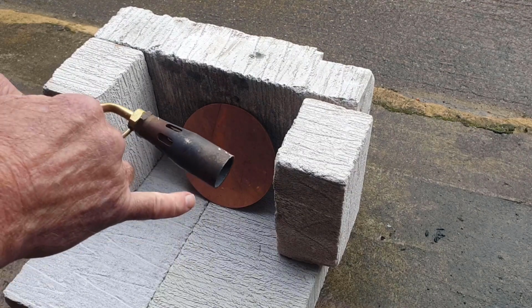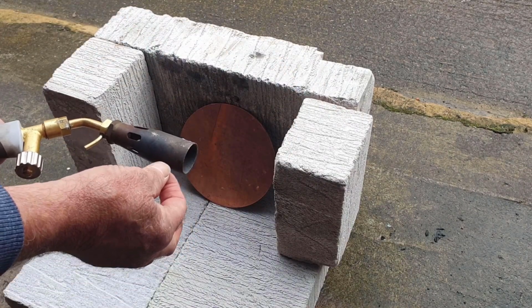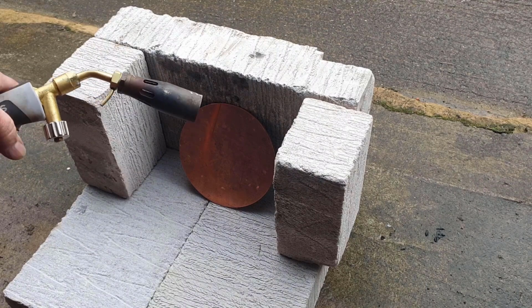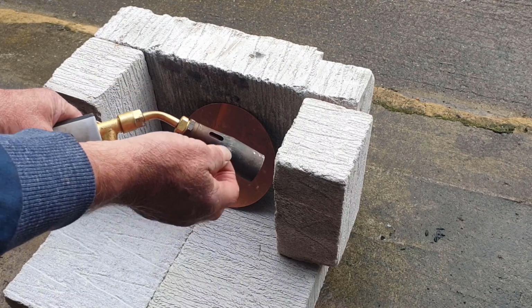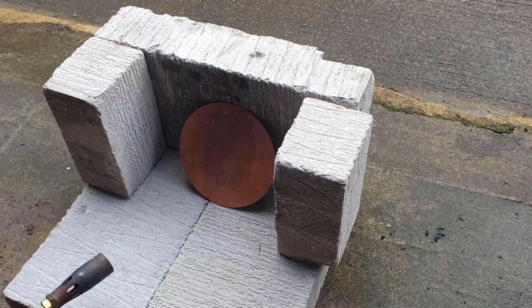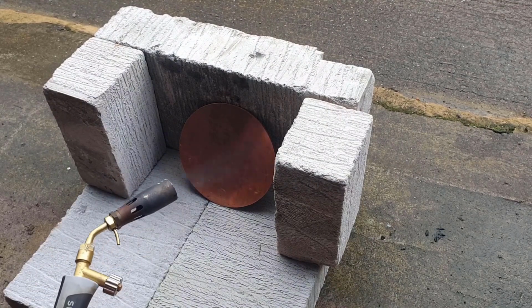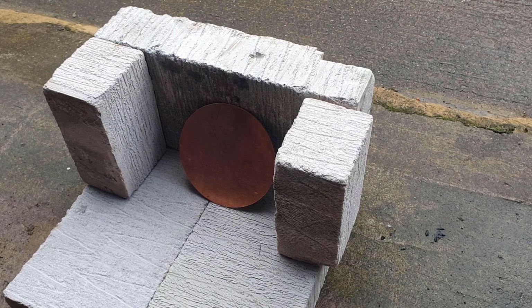And straight away it's blown itself out, and that's probably because within this enclosed environment the burner has actually burned out the oxygen that's in that area. But we'll see how we go on. Some of these burners have an air intake back here such that it doesn't extinguish the flame. So we'll see how we go on. Again, it's blown itself out.